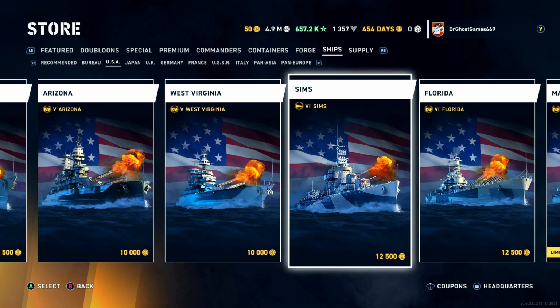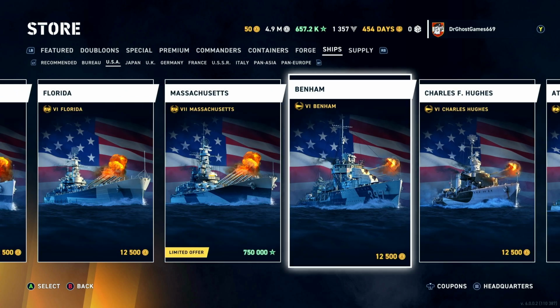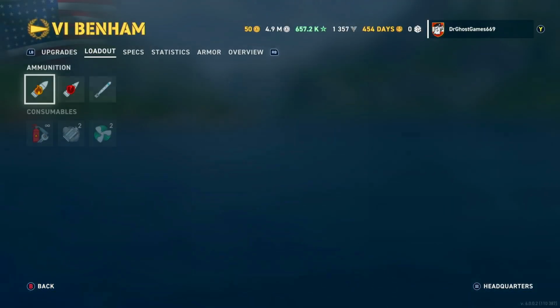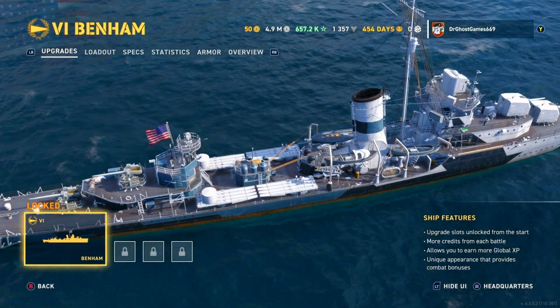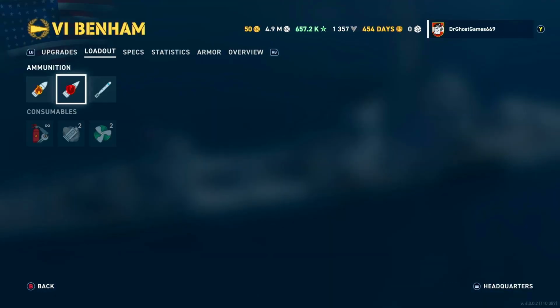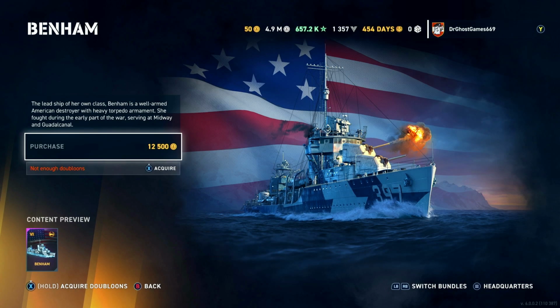There's a Sims. This one's also kind of like the Monahan. It has improved torpedo capabilities. The Benham, also really fun. Has lots of torpedoes. The Benham was a campaign ship at one point. It has literally 8 torpedoes per side. Look at that. And they go out pretty far as well. So yeah, Benham is a full-on torpedo boat.